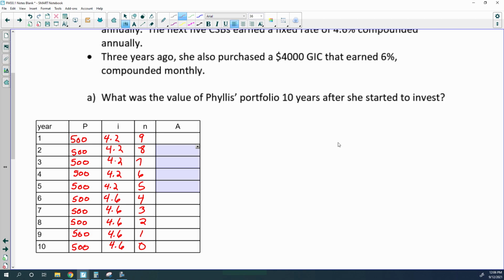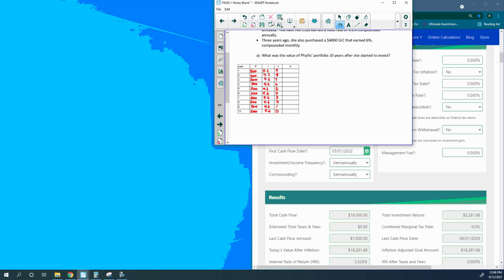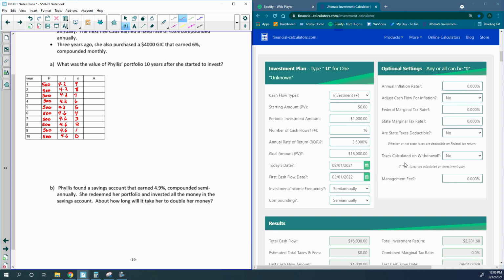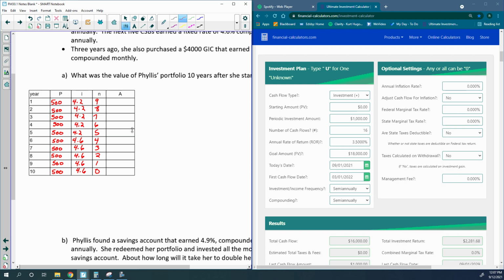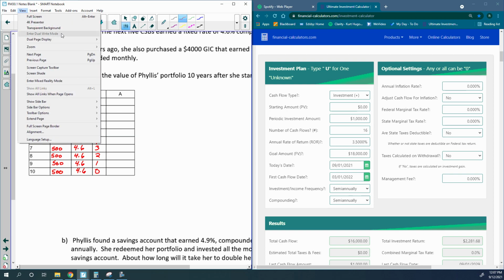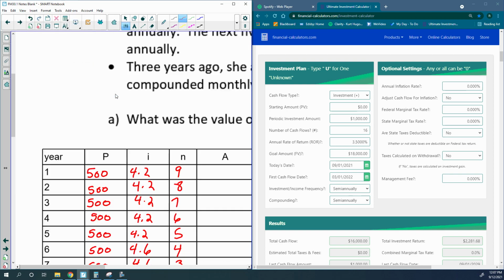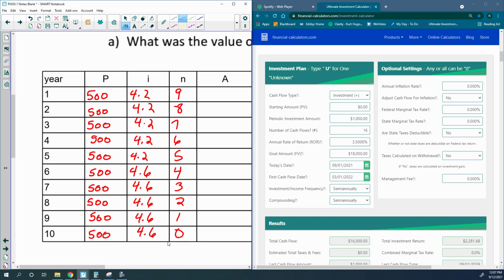Now we're going to go to our financial calculator and figure out each of these Canadian savings bonds. I'm going to move this over. Another reminder, make sure that this right side is zeros and nos. I'm going to do the first one. I'll zoom in a little bit here so we can see this better and make it easier to see and write.